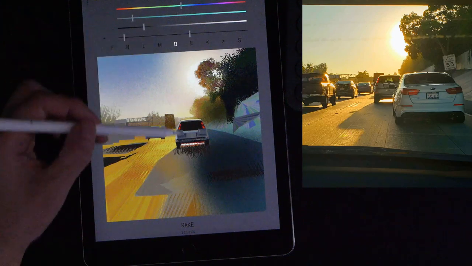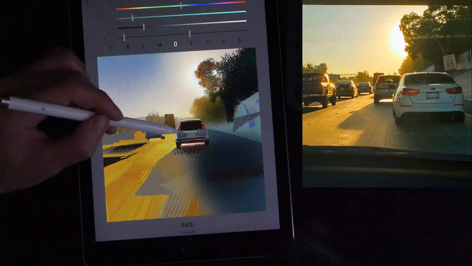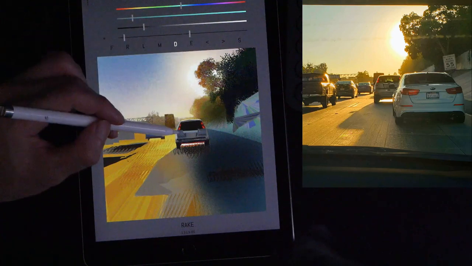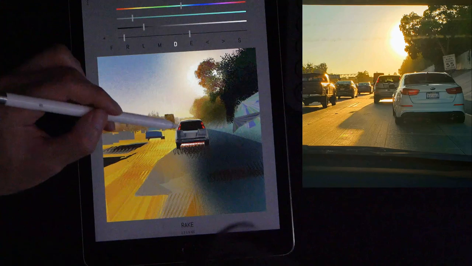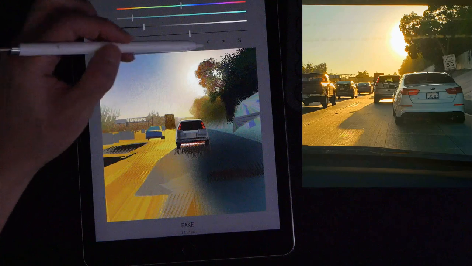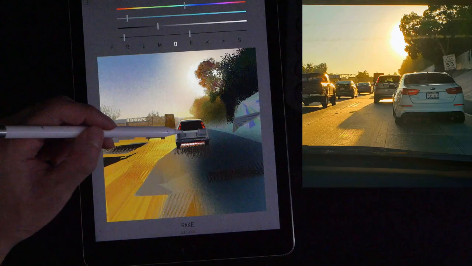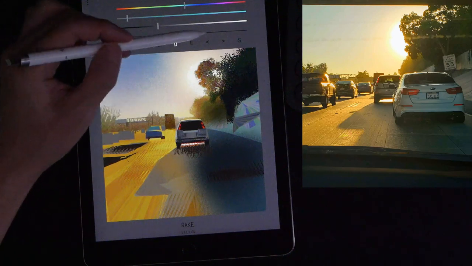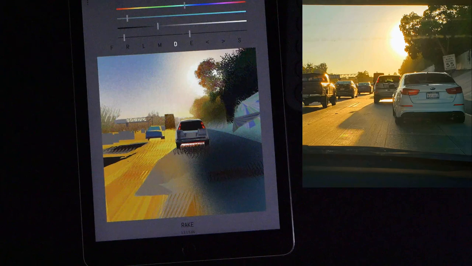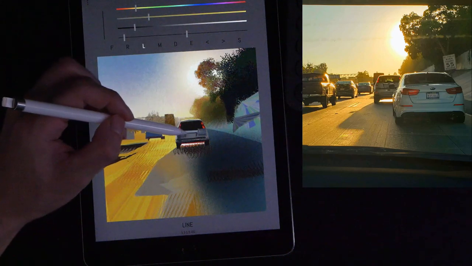I'm going to go over the entire corner with a rake and see what that does. It also makes it look a little bit round. I'm noodling. Okay, let's go to the next car. Wait, one more thing, sorry. A little shadow here.